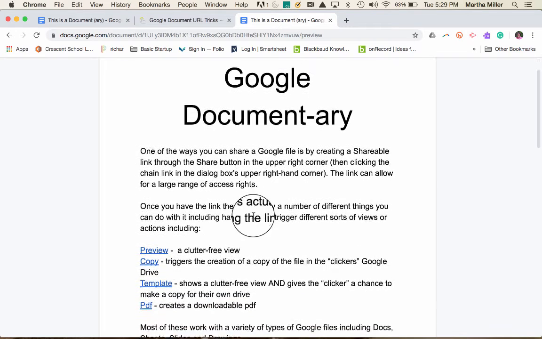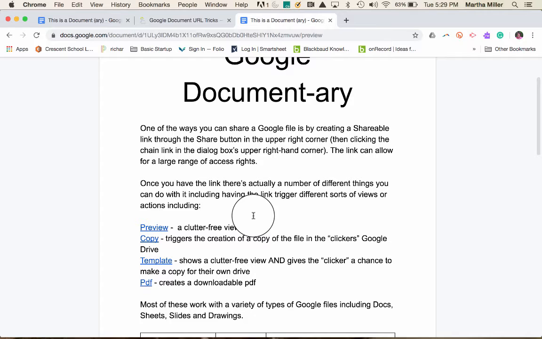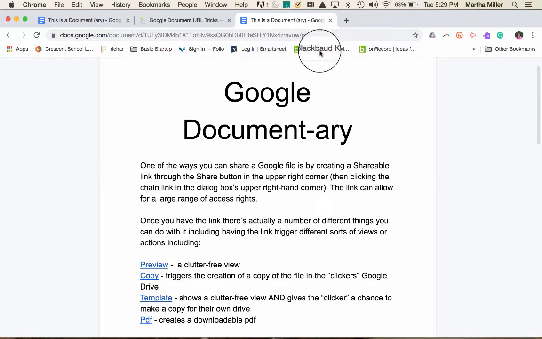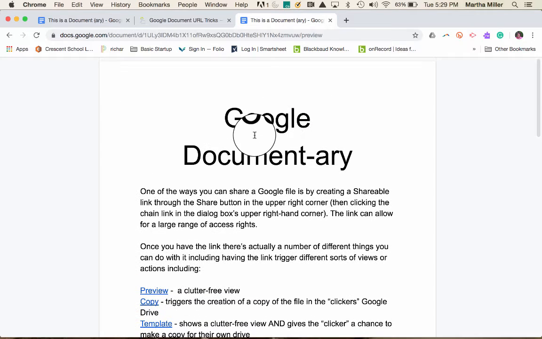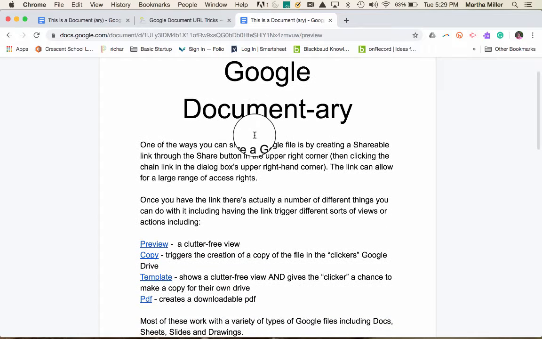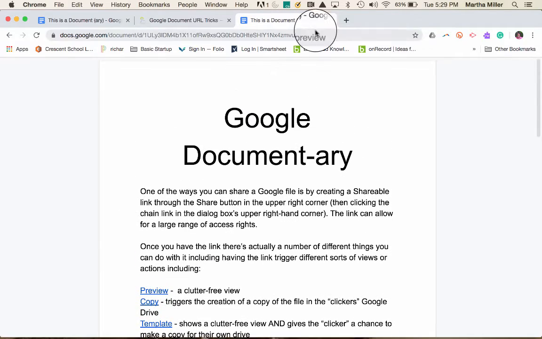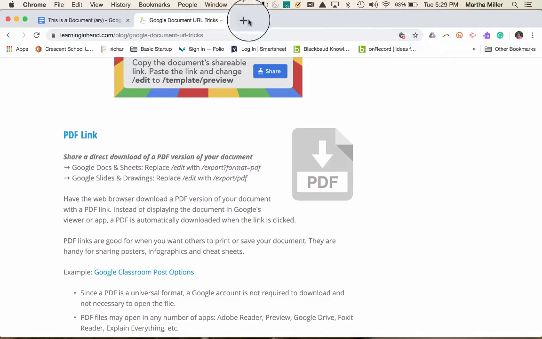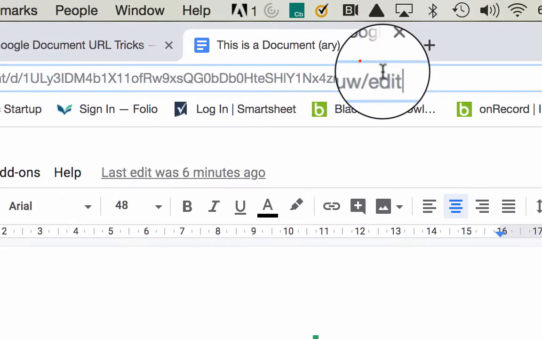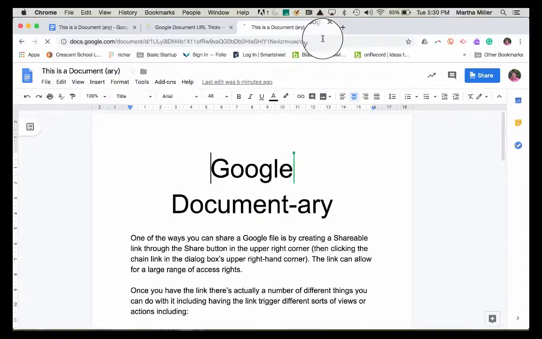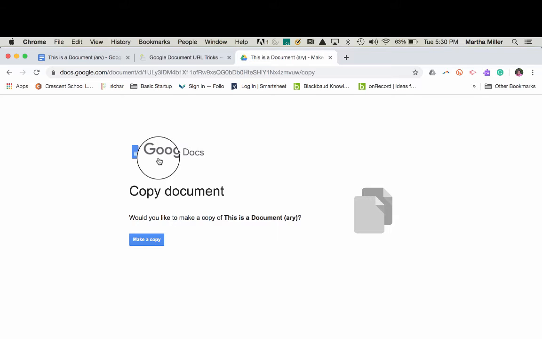So this might be very useful to get students in for their first look at something so they're not distracted by the other options. You notice that they actually can't make their own copy from here too, good and bad, but we'll show you a way around that. If I wanted to force my students to make a copy, again, let's go back to that original URL. I go and change the word edit to copy. And now the person who clicked on that link gets this message asking them to make a copy and put it in their drive. That's one step removed for your students if that needs to happen.